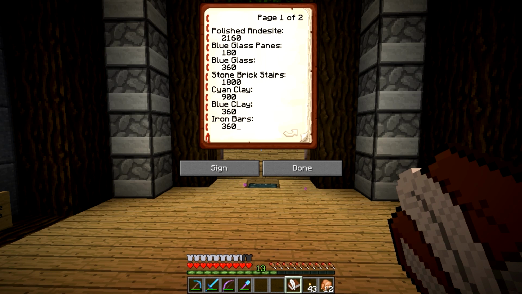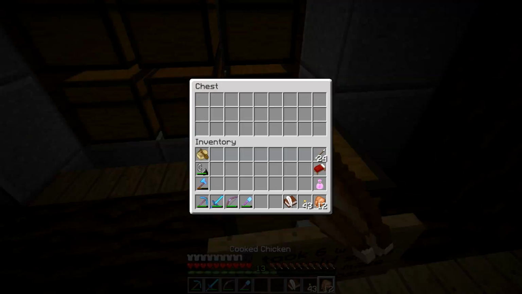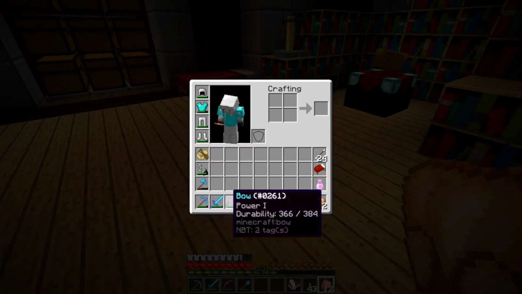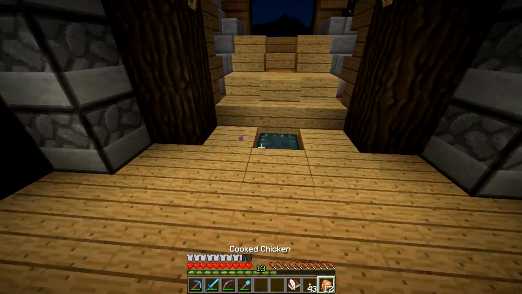Let me do this math right now exactly. So it's not a double chest. It's roughly just over a single chest. It's about this many spaces. It's basically an inventory full of andesite. That's a lot of andesite.